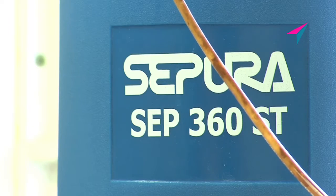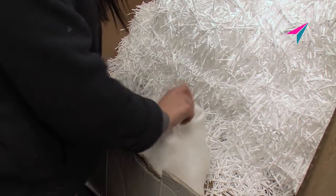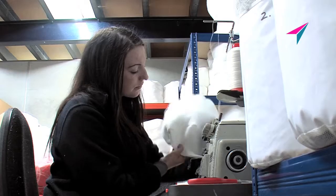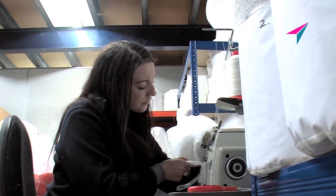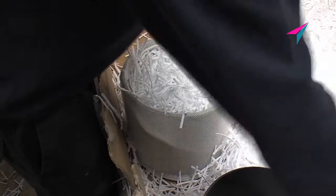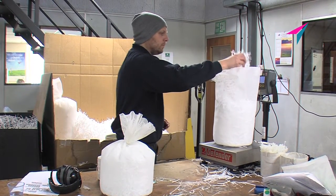Our Selexa pre-filters are designed to filter any free contaminants from the condensate. Loose shred is filled by hand into the felt pre-filter to the required weight. The bags are then sewn sealed. We also manufacture third-party kits; pre-filters are hand-filled to the required volume as specified in our methods of manufacture.